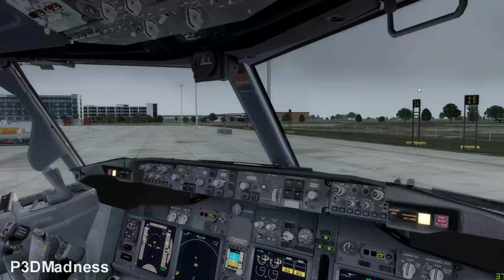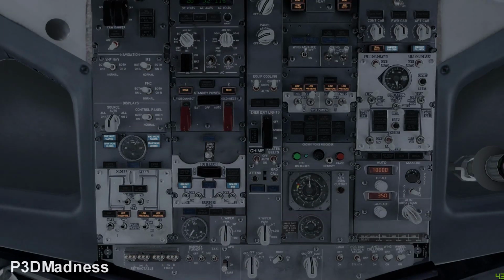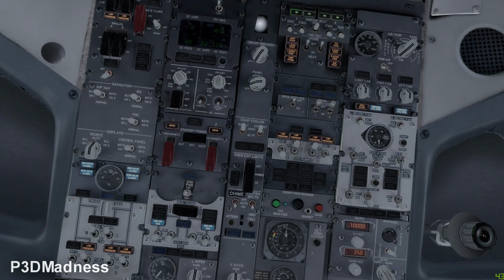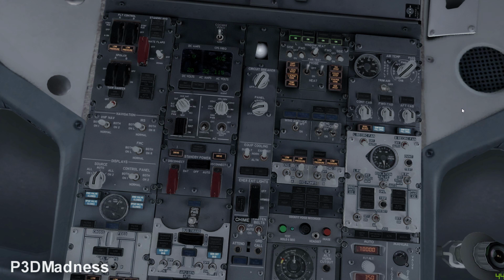So, if you go back to the overhead panel. So, yeah, perfect. So now it's the pressurization, the right panel for the pressurization system. So if you go upwards, you see that you have the trim air. Yep. Yeah, should be on.